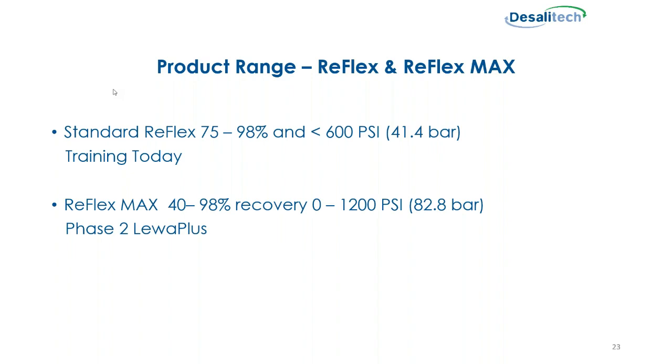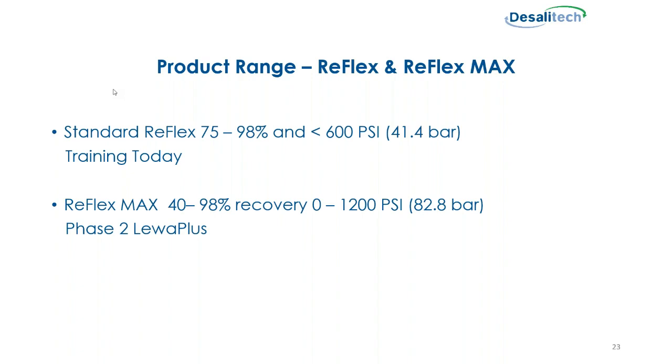So for the lower recoveries and higher pressures, we have what essentially is our seawater system, and we call that our Reflex Max. So that's anywhere from 40 to 98% recovery, and that does the full range of pressure up to 1200 psi or 82, 83 bar. So the Reflex Max is a phase 2 that we'll add to LewaPlus.